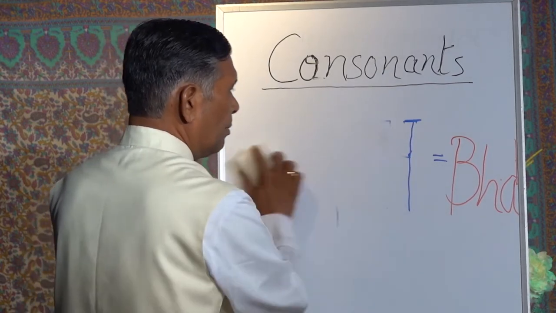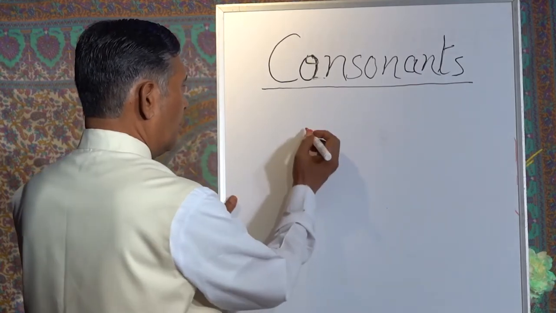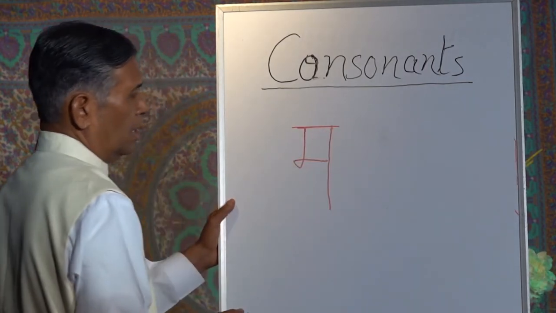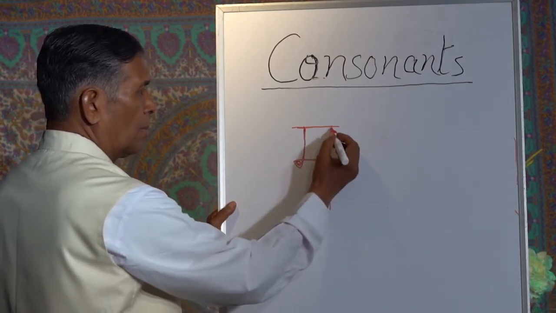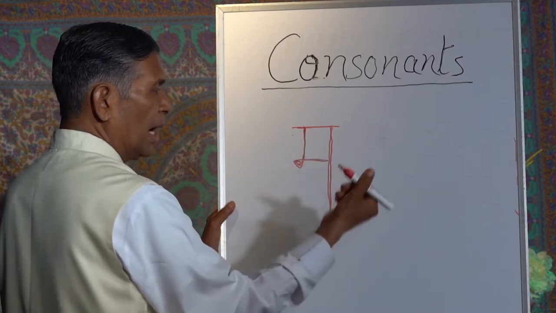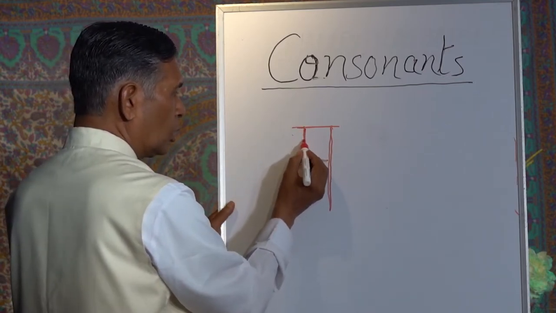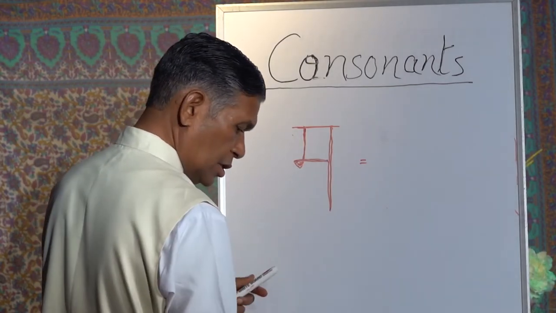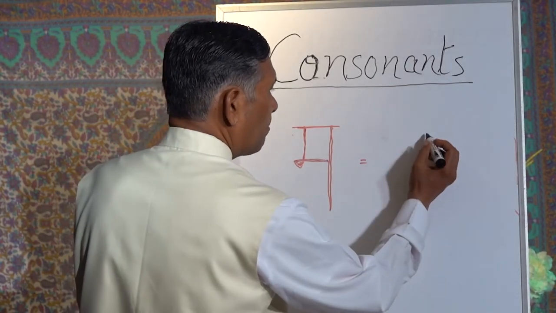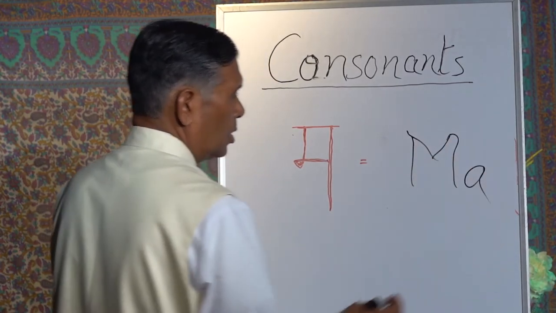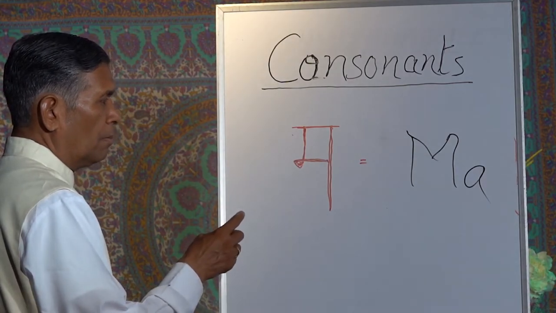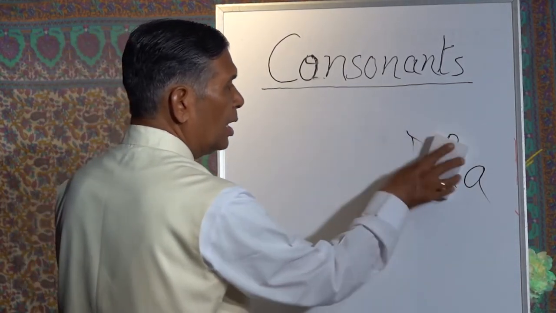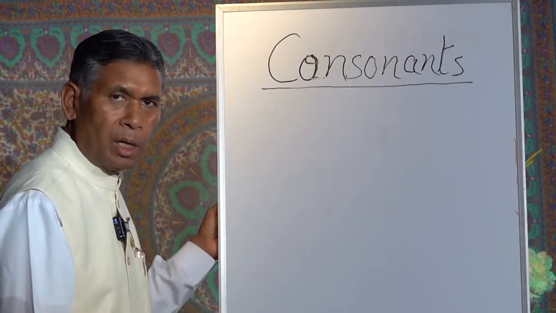Next is Ma. It is also similar. Mostly all letters are going similar. Here, make here, put here. If you make here like Bha before the letter, it will be Bha. But without this one, this is Ma. This is the Ma. You can feel Ma. Pa, Pha, Ba, Bha, Ma. Okay, now this line has finished. All these letters were coming from your lips. Pa, Pha, Ba, Bha, Ma.